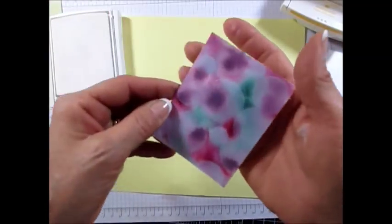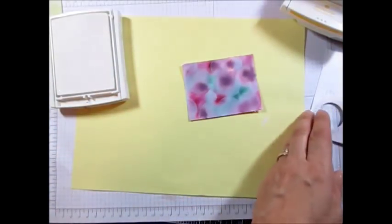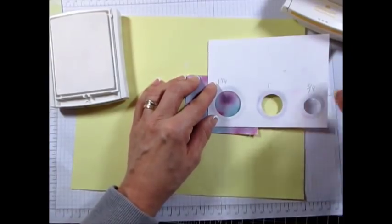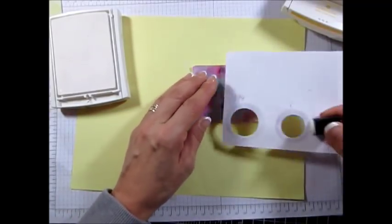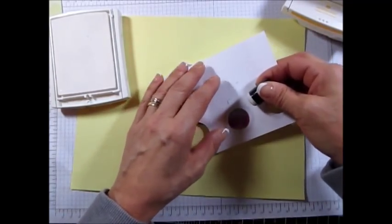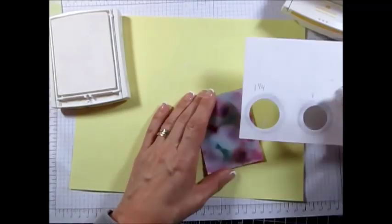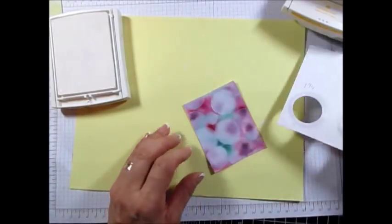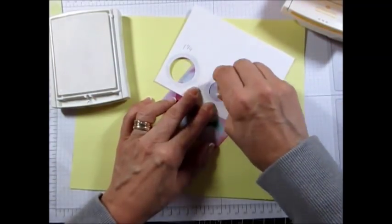When my white is dry then I'm going to be able to stamp on it — see all the circles? But like I said, when it dries it's completely different. Look at this one that's dry — it was as dark as the other one and now you see a lot more of the color and less of the white. But if this is not white enough for you, you can come back and add more white. You just add till you get the look. For me one layer seems okay. It all depends on the look you're going for — in crafting there's really no right and wrong way. You just stop when you think it's good enough.